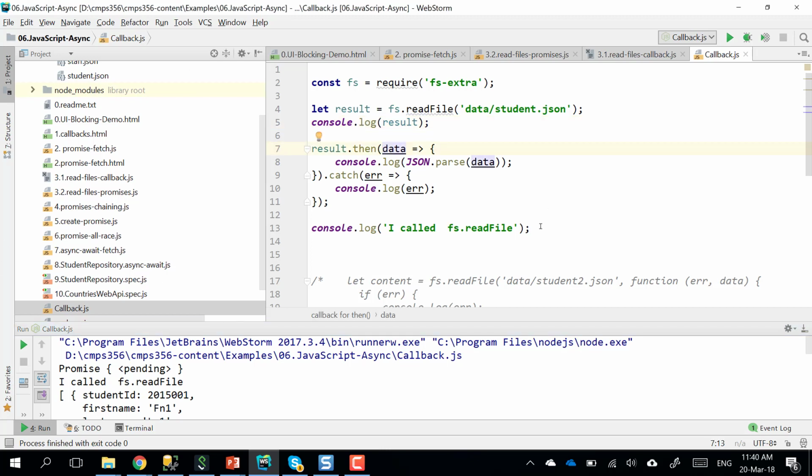it will do two things. No, have a look at this first. Which one will be executed first, this one or this one? You see here I have this console log of JSON.parse, and I have this console log I called fs read. Which one will be executed first? The promise, then the console log? No, this one will be called first, although it comes after. Be careful. Which one was displayed first? The results of the call, or the 'I called fs read' one?